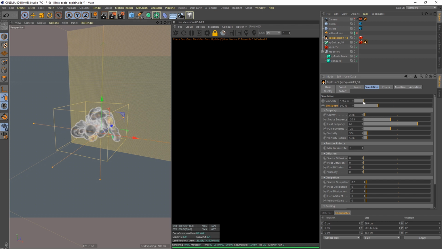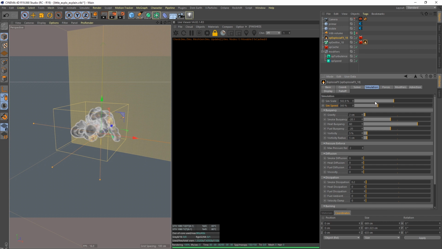When you are at 100, then it's maybe like 5 meters. So the lower you go, the bigger your explosion will look. I think that should be the case. So when I go to, for example, 600 here, then you have bigger curls and it will look like a smaller simulation, a smaller explosion.